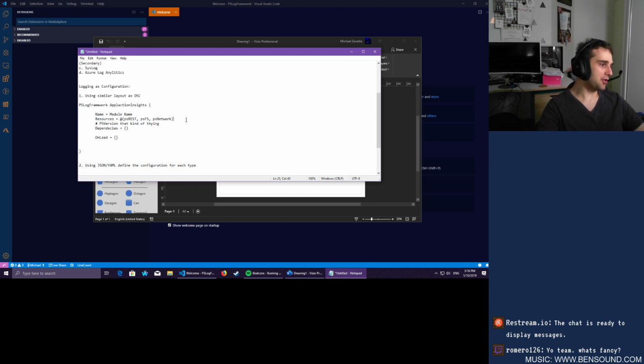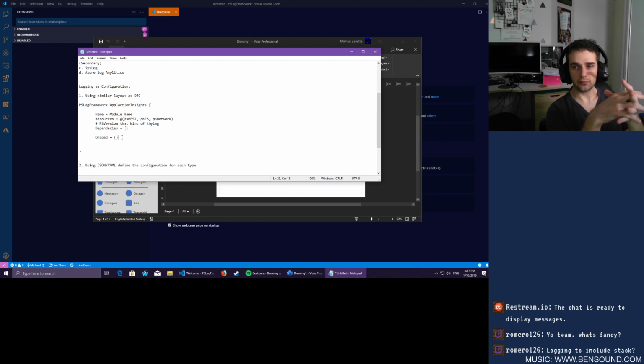I'm just mulling it over, thinking about all the ins and outs and how I want the configuration to sit. Once I've got the configuration mulled out, then I can probably work on writing a basic resource, and writing a compiler. Yeah, logging to include stack, or logging to include whatever you want. That's how it is.